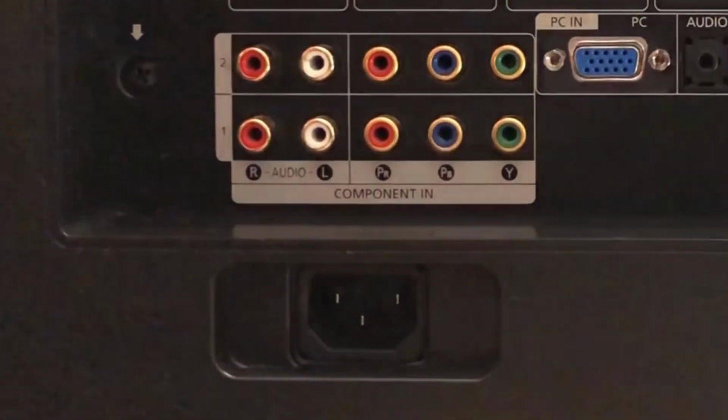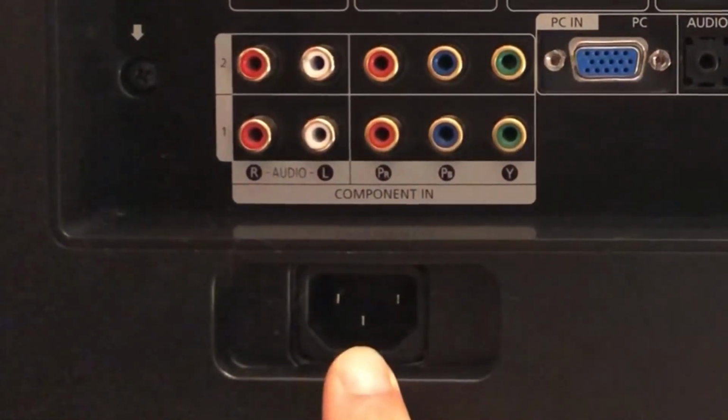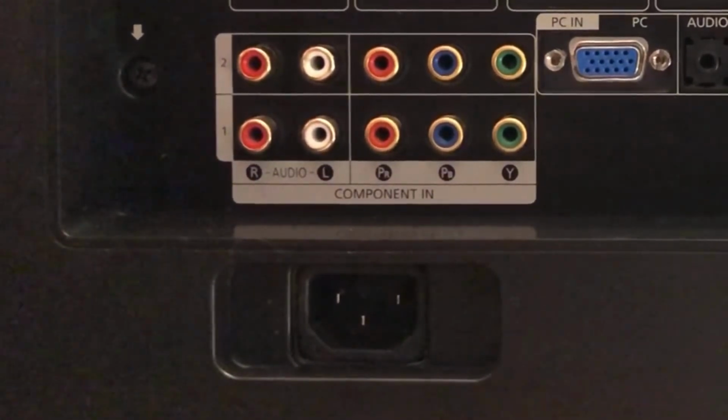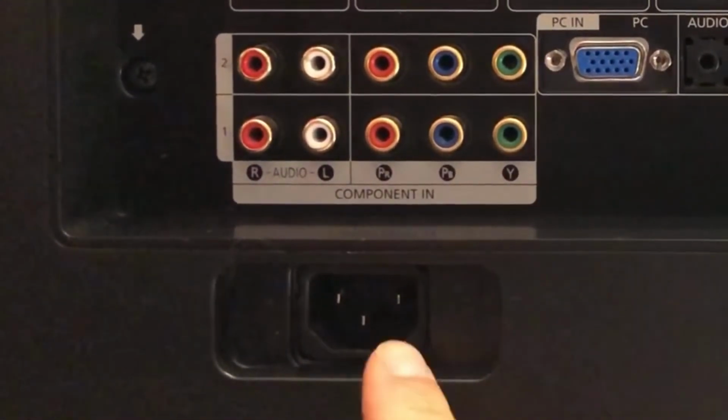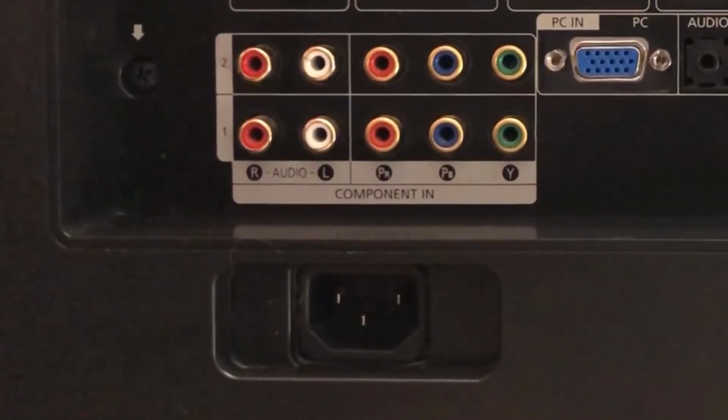Okay, on the bottom here, I should mention, this one here is actually just the power, if you were wondering. That's just the power for the TV, so that will look a little different depending on the make of the TV, the age of the TV. There's going to be a variety of different ways. That's just to get power here, just so you know.